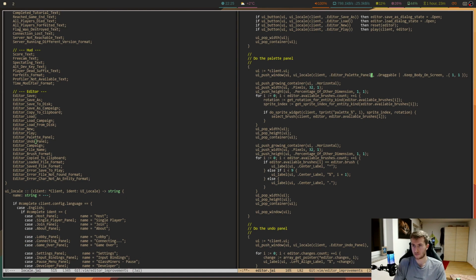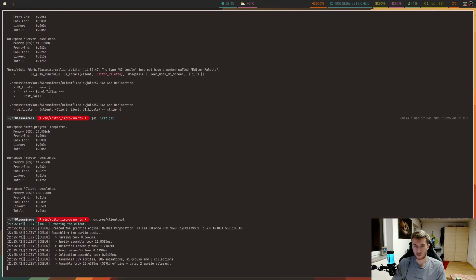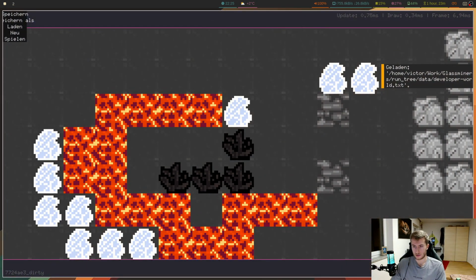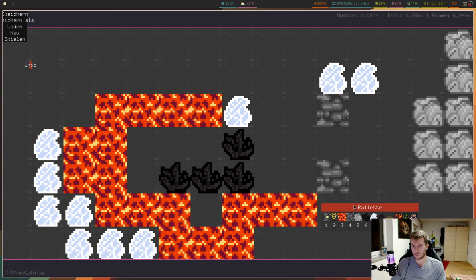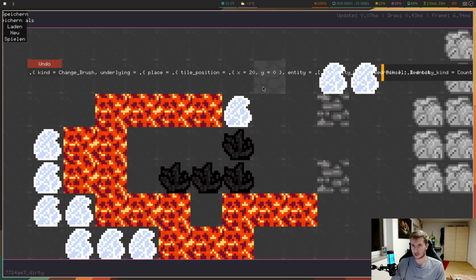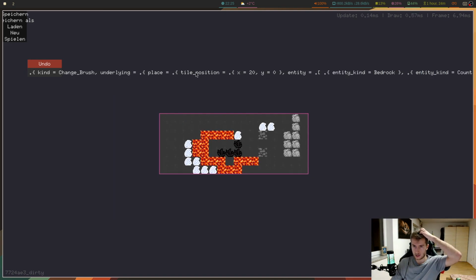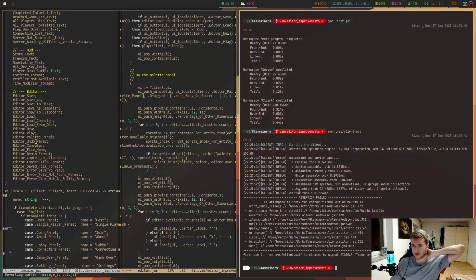This should be my panel. So I now have a very small undo panel there, which should be placed on the left. But if I actually start, yeah, we can already see there's our first action, which is of kind change brush. Unfortunately, it's too big to actually be displayed on screen.